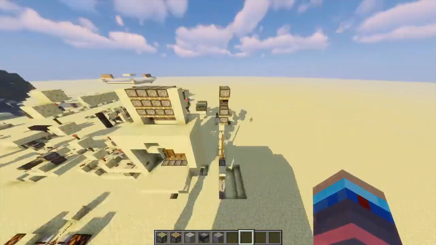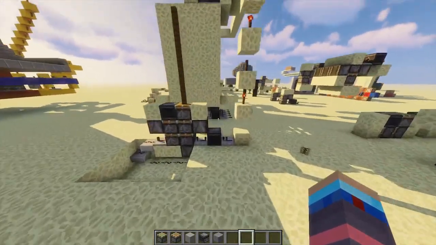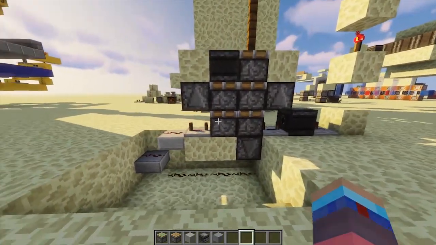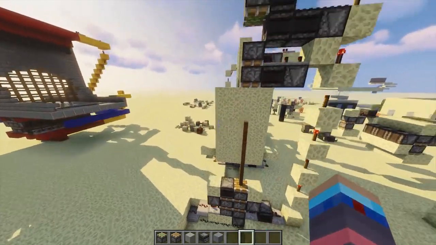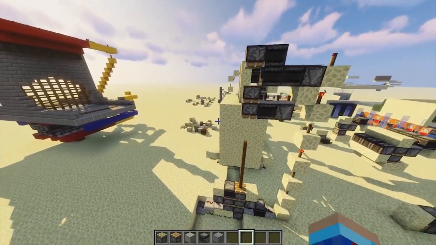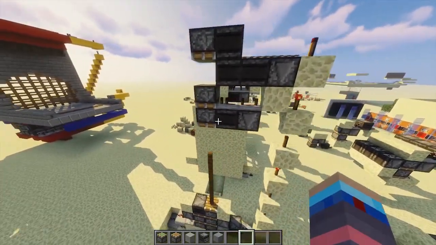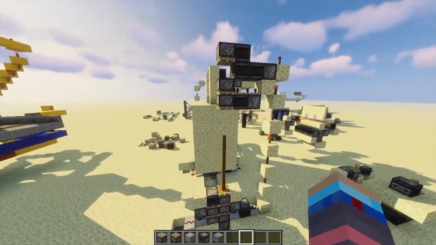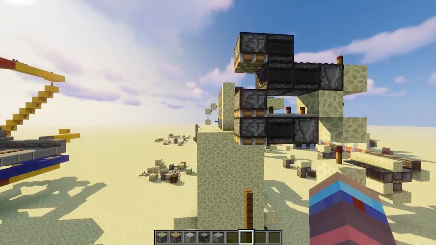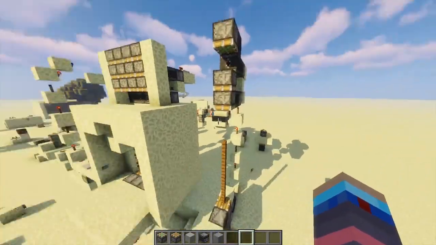And so again, I don't think I really showed the top, but for the bottom here, if you know how observers work, you can see this. If you don't, I will make another video on that. I'm not really going to explain the design of triple piston extenders because it's not necessary to this. You just need to know this is what you need to do to get it to work. And oh, for some reason this didn't pull it back up, but it usually does. I don't know what was wrong there.